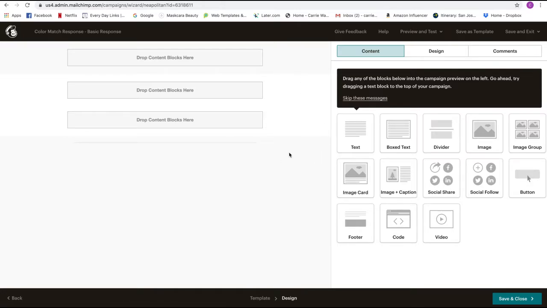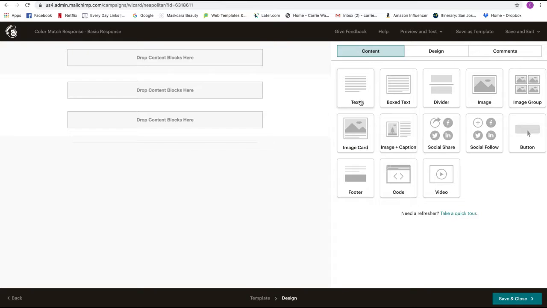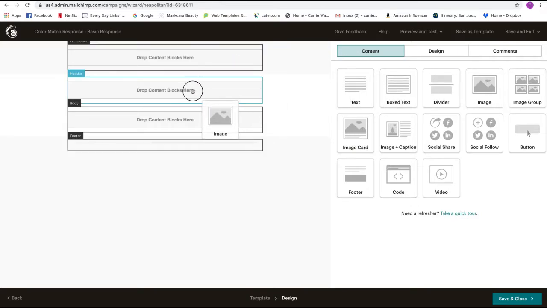This is your header and this is your footer. You want to stay out of this area. You only want to drop content blocks in the white backdrop. I want to skip these messages and I simply want to add an image at the very top, not up in the header, but right here in the body.